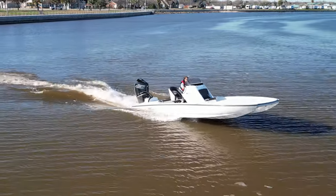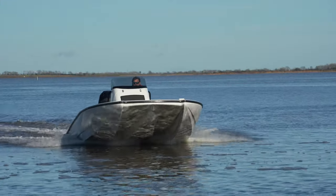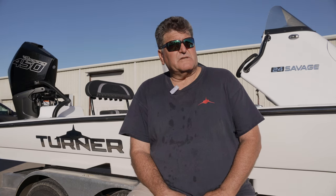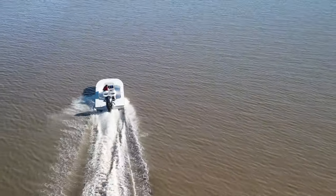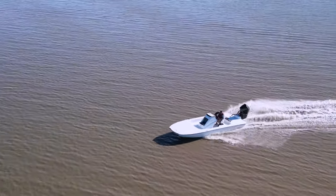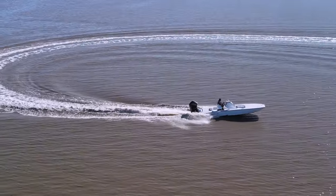Well, we've designed this boat with the fishermen in mind. We are fishermen at heart. We wanted a boat that would excel in the tournament circuits, get to the fishing safely, quickly, economically. Our customers will be mostly very serious anglers, either tournament fishermen or people that are very committed to the fishing community. This boat will do very well for any of the species out there that we normally target, trout and redfish. And then of course the trout, we made sure that the boat drifted nicely, handles well on a trolling motor. It's got plenty of electronics to find the fish. We've built the boat with the fishermen in mind.